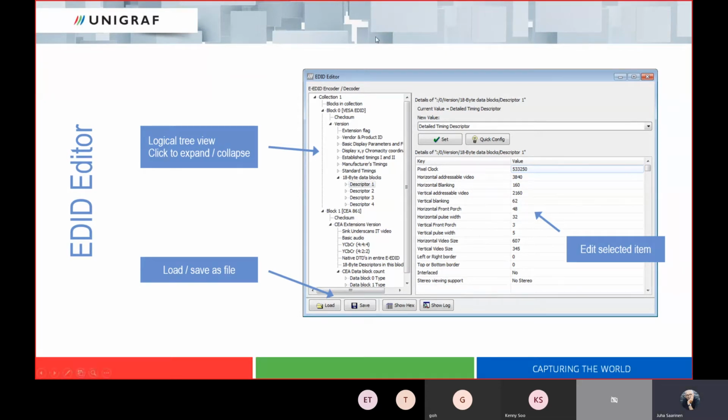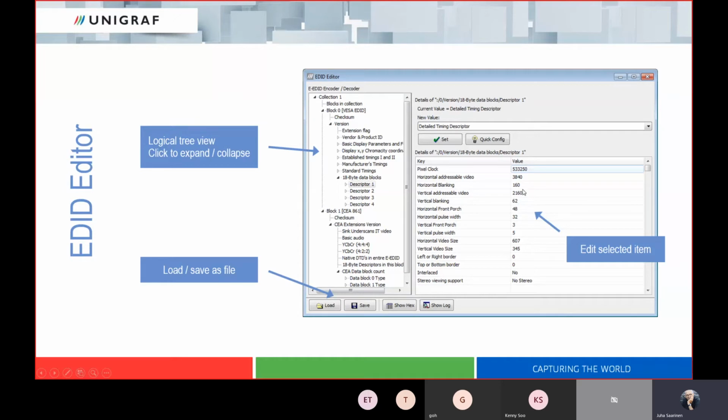For instance, the screen that I'm showing shows the content of the first, so-called 18-byte data box, and this is the default timing of the device.